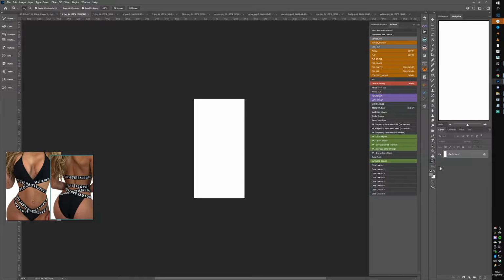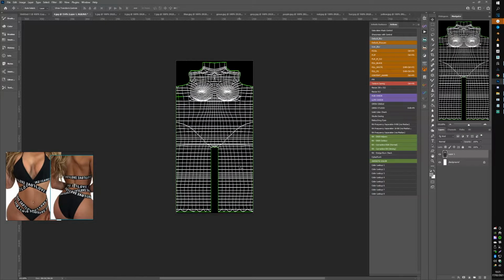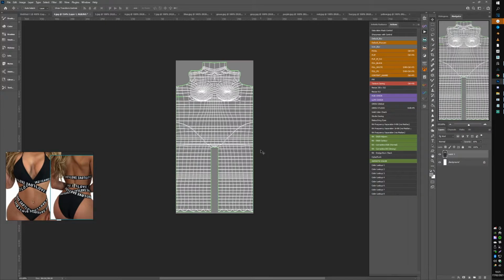Just paste it here, Control V. Now go to Move tool and decrease the opacity. Just hit the 5 key, so it will be 5. This is the one I just did. Now make a layer between here. You can make a new layer going here.